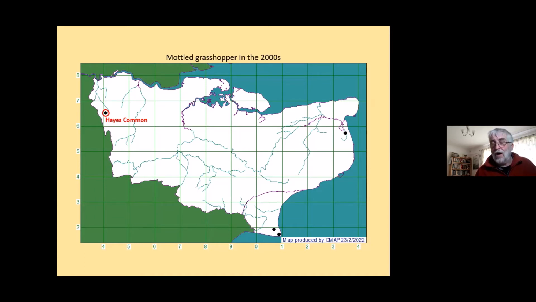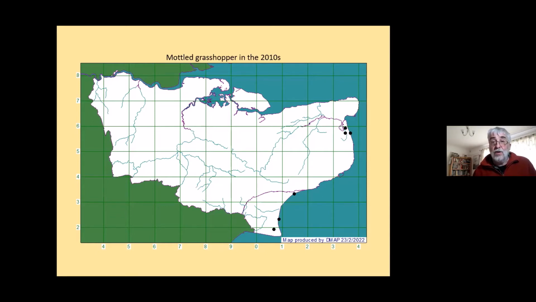I'm quite sparse for records of the Greater London area because I haven't, and I should do, chase London Natural History Society or the Record Centre in London to see what records I can get. That one is a Hayes Common record sent in, but it's a bit of an outlier for West Kent for the reasons I explained. And 2010s, back to the coast.